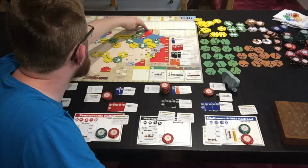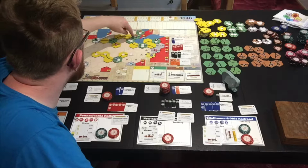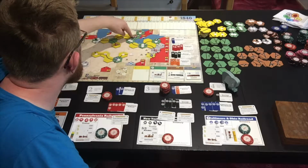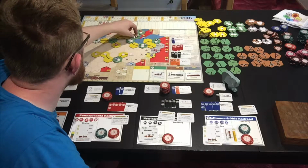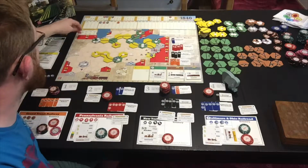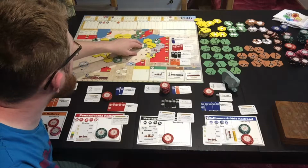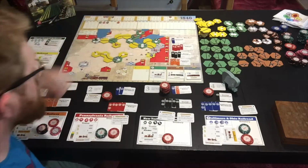And then 26, 28, 31, 36. So what I'm actually going to do is run a 4 train between Chicago and Windsor, and then run a 3.5 train from Sarnia to Cleveland. Okay, so I'm not actually hitting my original hometown, but that doesn't matter. It's fine as long as I have a station on the route.